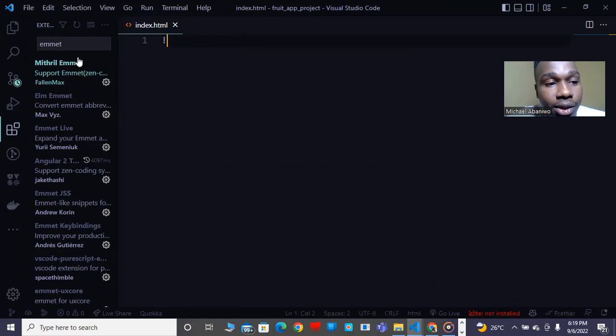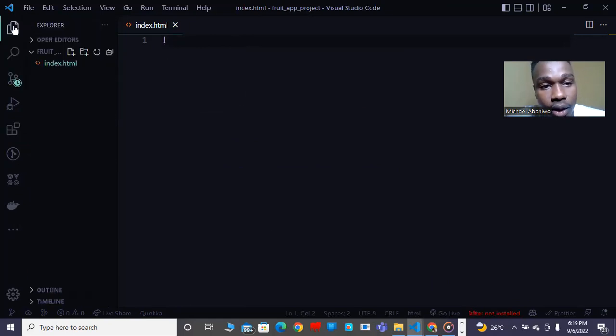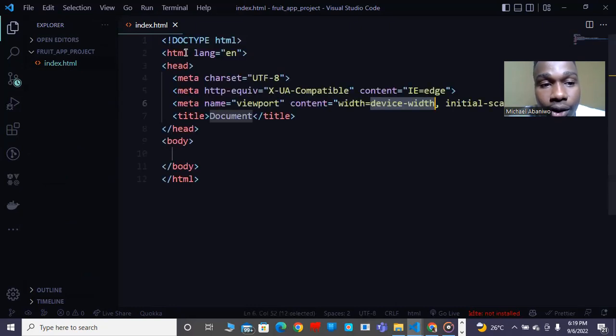This Emmet is important because it suggests what you want and automatically brings it out. As I put the exclamation sign, it has suggested what I want. So all I need to do is click on the first one. Don't click on the second one, just one exclamation sign, click on it. Then it automatically brings out that format for you to start. So you don't waste time, because you get to build a lot of applications. You don't have time to start typing all these things. So you can do that from your end.